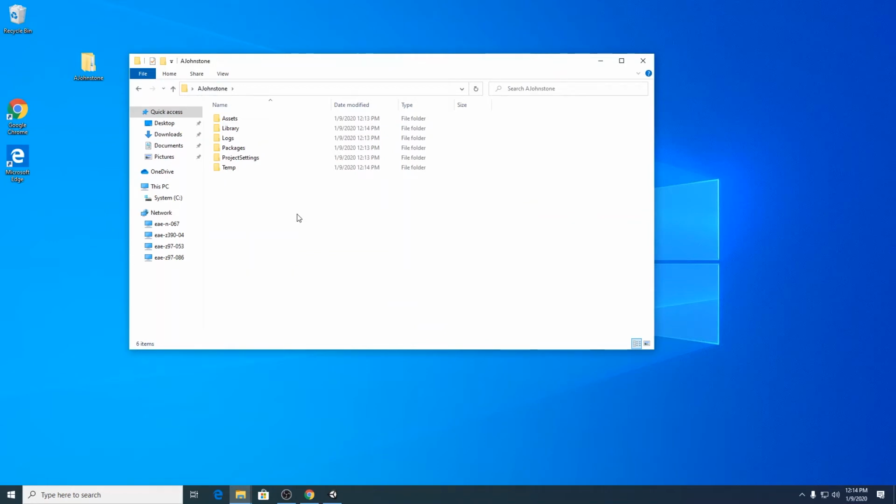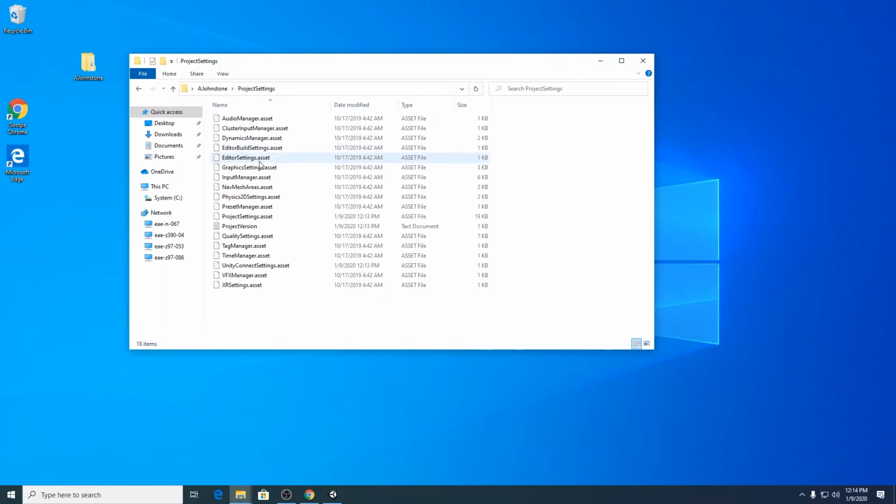Game development projects are never just a single file, right? They're a collection of assets, and those assets may be models, they may be scripts that you've made, they may be material definitions, and more. They may be engine-specific setup files. If you look in project settings, you can see these are all assets that tell the Unity editor how to set this project up, right?